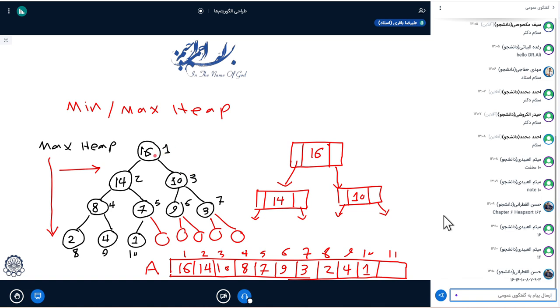Okay, the root has index 1. Its children have index 2 and 3. So there is a relation between the index of a parent and its children.